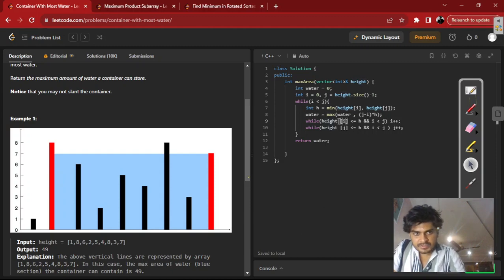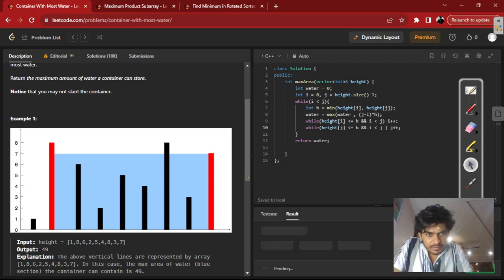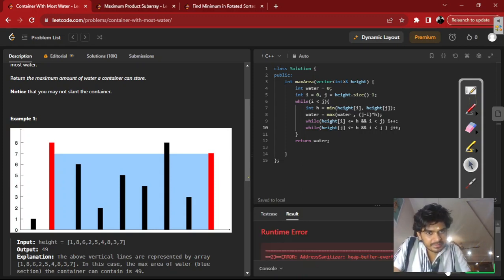Height i, height j. Let's run. Okay, testing address sanitizer. So basically it is showing some memory problem.